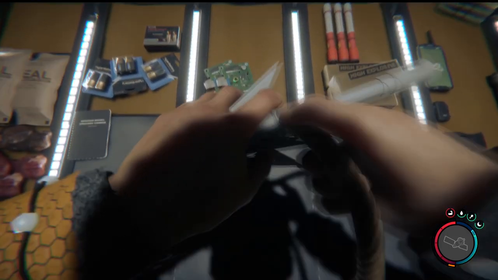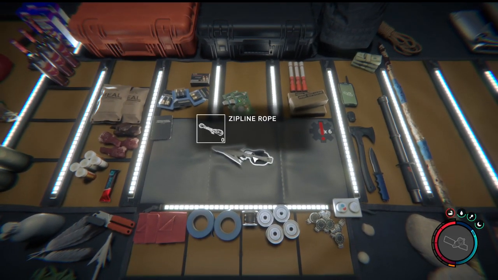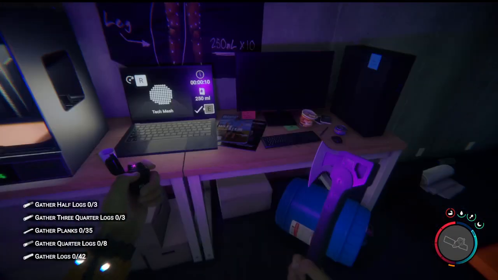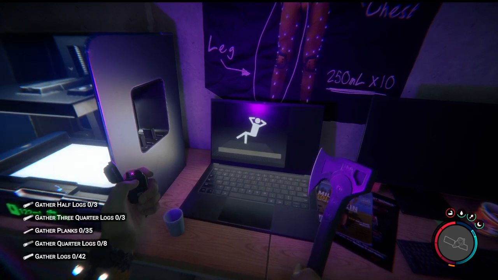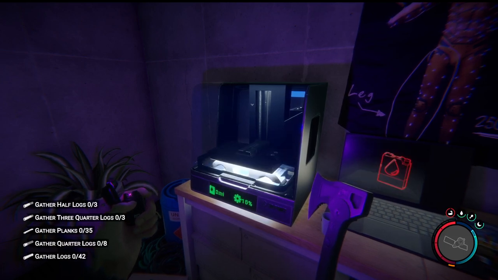Other thing is, this is a safe spot. Nothing's going to attack us here. Repair tool, torch. All right, all good stuff. Okay. I don't want to spend any more stuff here. I think that's it. A sled. What the hell? Why not? Oh no! Well, eventually, we'll find more stuff.